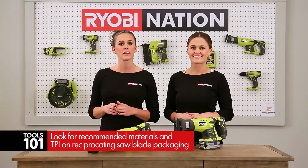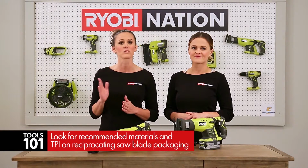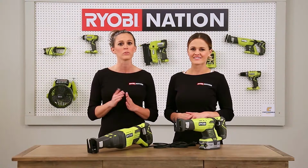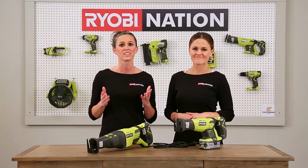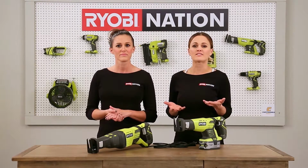The packaging for the blades will include information regarding what materials the blades are meant to cut, as well as the TPI. There are also a wide variety of blades that will help you with any sort of specialty cuts. An example of a specialty cut is when using a diamond grit blade for cutting cast iron. So let's get ready to make some cuts.